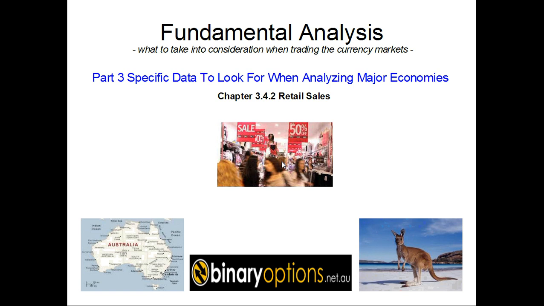Because we are looking at different economies, if you connect the currencies between two or more economies, you'll have currency pairs and crosses. For example, between Australia and the US dollar, you have the Australian US dollar, the Aussie. So you are looking at the releases that influence the Australian economy, and the indicators that influence the US dollar economy, and whenever these indicators come to the market, you are looking for changes in that currency pair, the Australian dollar, US dollar in this example. And you go and trade binary options based on that outcome.